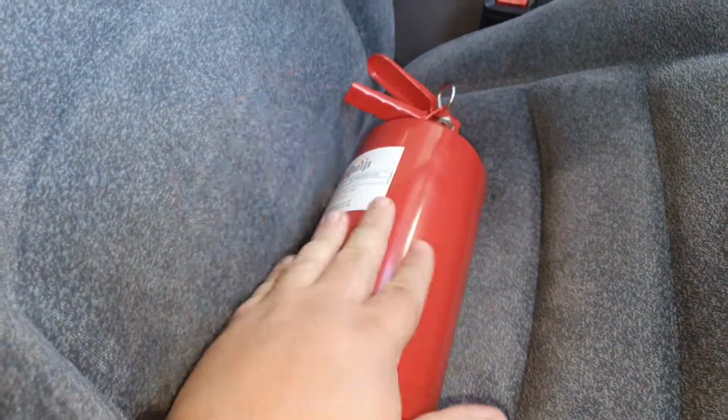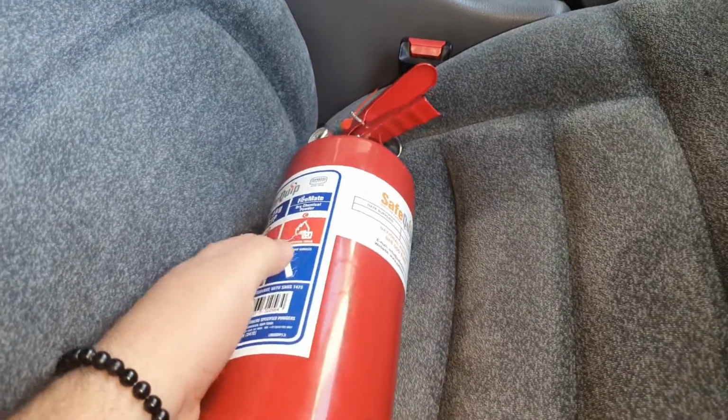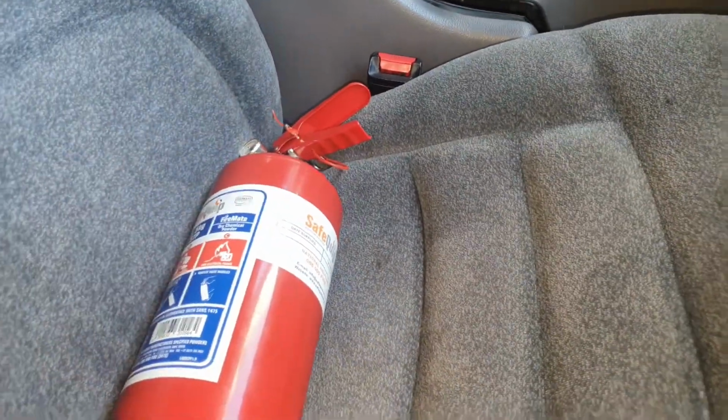But yeah, almost in. I was actually going to tell you guys, this isn't even a fire extinguisher. If you open it up here at the top, it's actually a NOS bottle. No, I'm just joking.